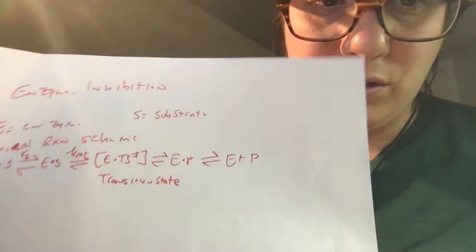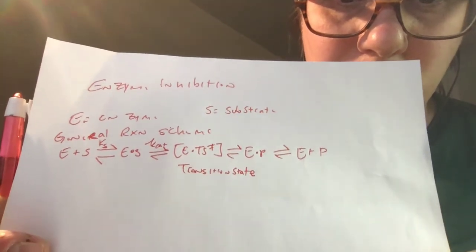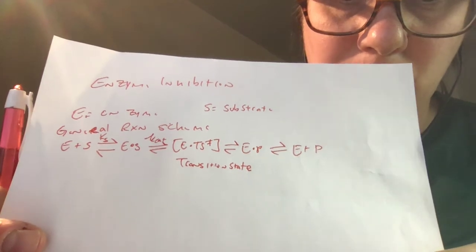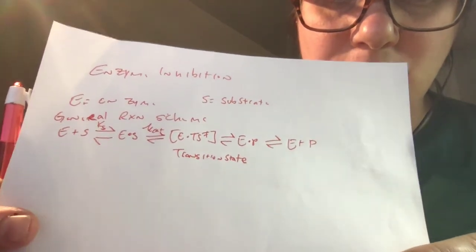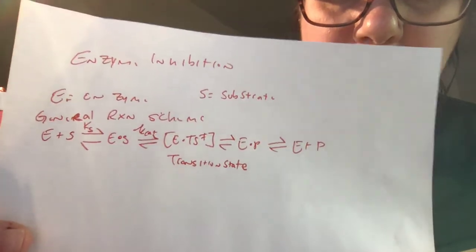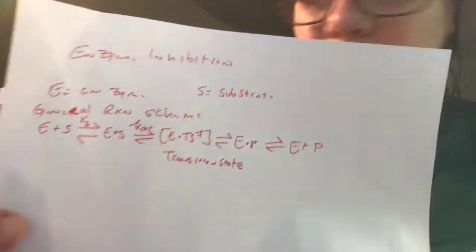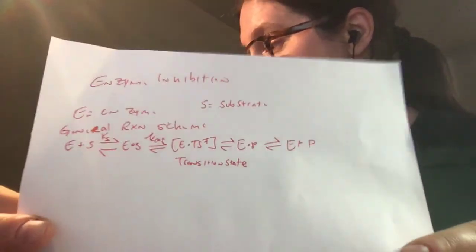So this is following along. I'm sure all of you are following along at home. So this is what we have. Those dots mean complex. You'll remember this from a couple lectures ago. This is the general reaction scheme for an enzyme. So now we're talking about enzyme inhibition. It becomes more complex. So the most common type of enzyme inhibitor by far is a reversible inhibitor.